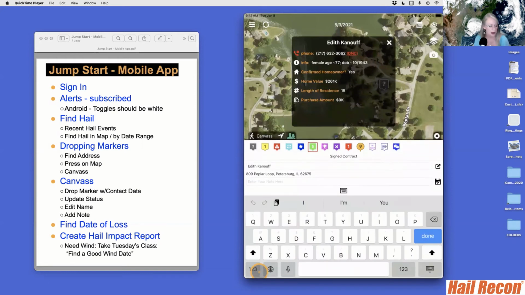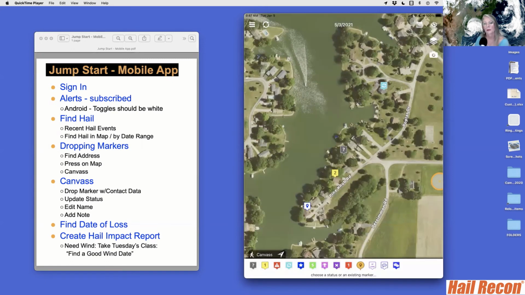Okay, so adding a note is very simple. Just tap at the bottom, enter your note. Let's go back Tuesday at 2 p.m. So I want to update it as a need to return and save it. Okay, so that's the whole idea.